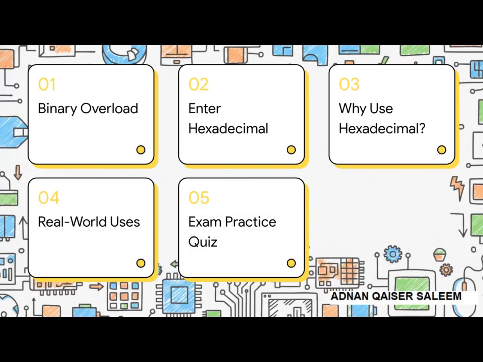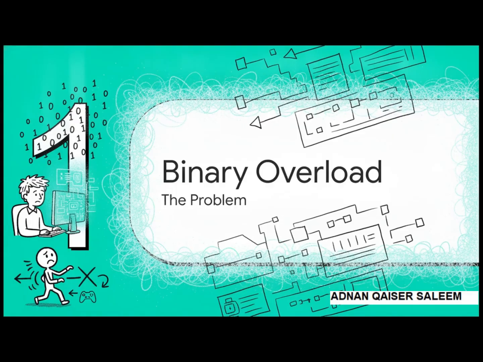Here's our quick roadmap for today. We'll start with the binary overload problem, then enter the world of hexadecimal, see exactly why programmers love it, explore some real-world uses, and finish up with a rapid-fire IGCSE exam practice quiz. All right, let's jump right into section 1, the binary overload problem.